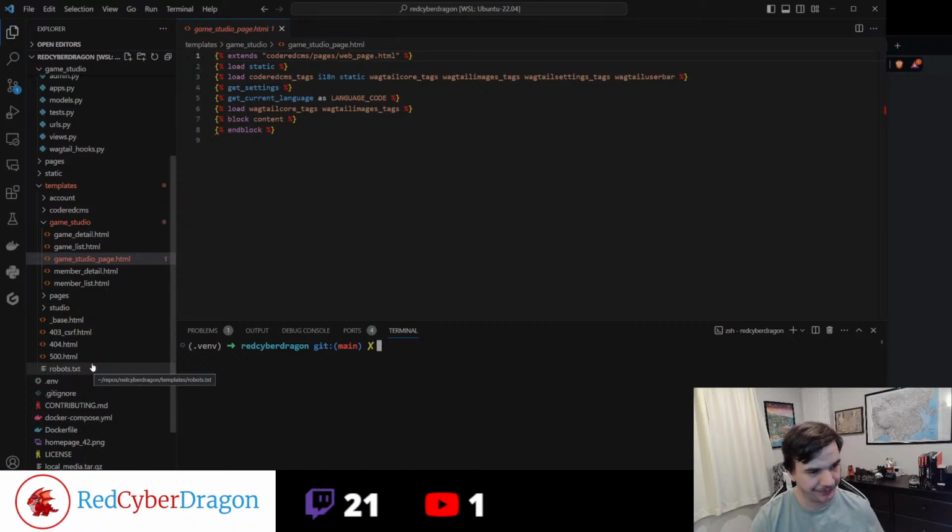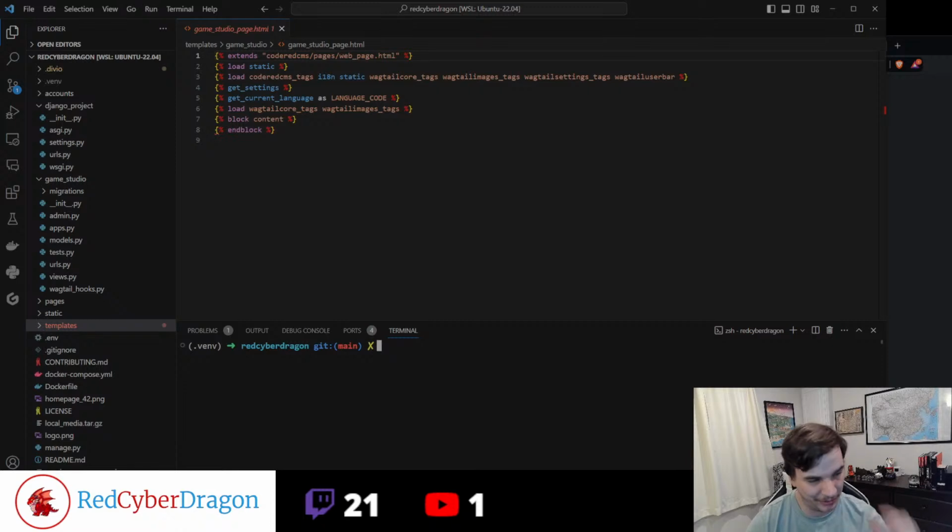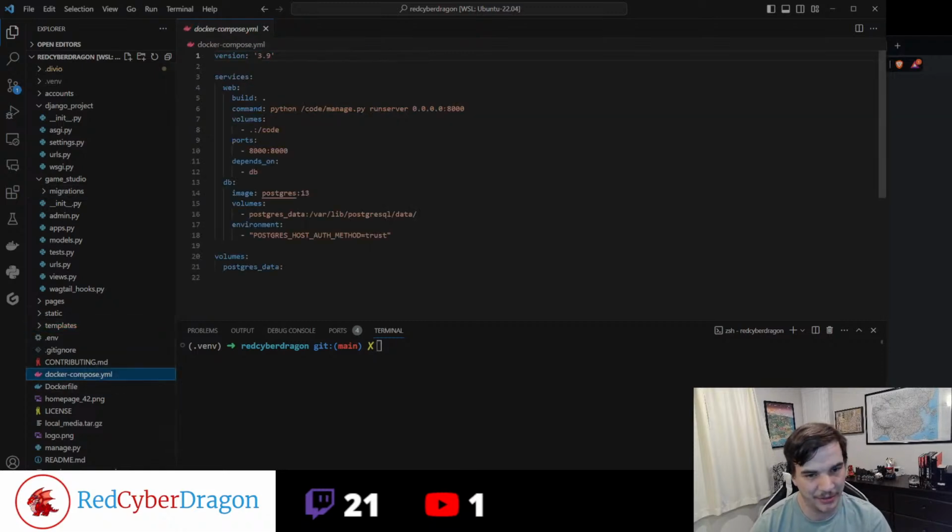Anyways, I'll show you what this looks like if you want. So like I said, everything's set up in here. If I want to run it locally to test it, I have this Docker Compose, right?